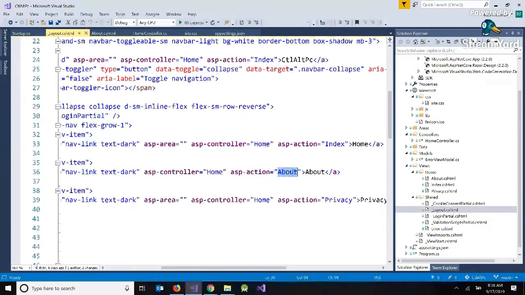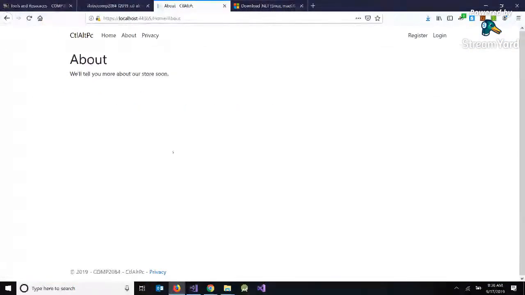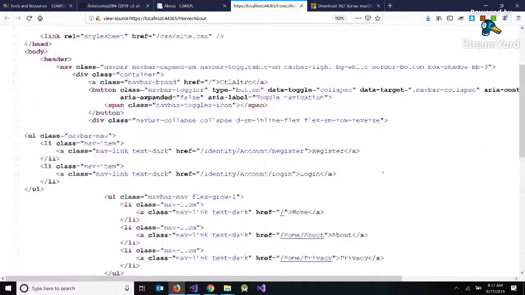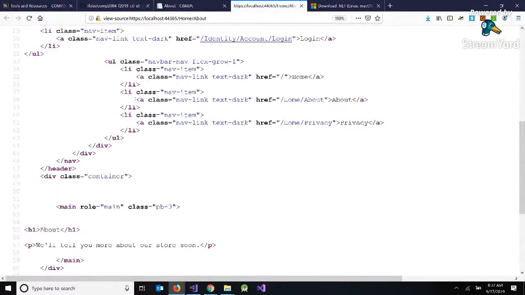Now at runtime, we won't see these attributes. We never actually looked at this. So this gets translated into a standard HTML link at runtime. If we wanted to, we could have used this code instead.